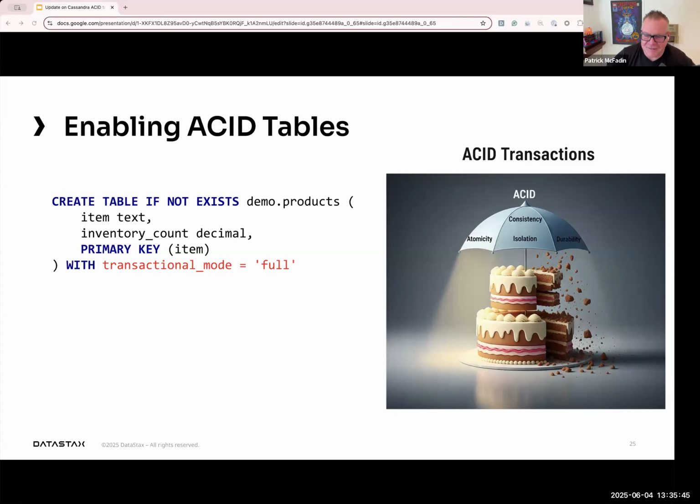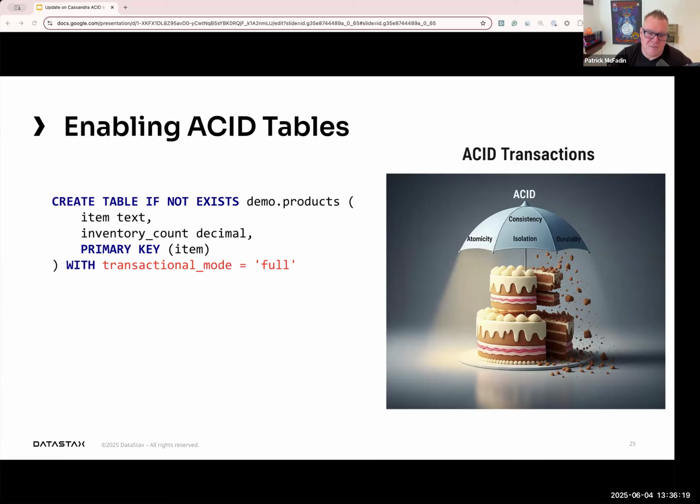All right, I feel like this slide deserves all the love it's going to get. When we enable transactional tables, or enable ACID, we have to give it to the table. You don't just get it on every single table, no matter what. And that's a good thing, because you don't want a full transaction on everything. Welcome to the ultimate configurable Cassandra. Everything is choice. You want an RF of 1, go for it. You want an RF of 3, go for it. But you have to turn on the ACID transactions per table.